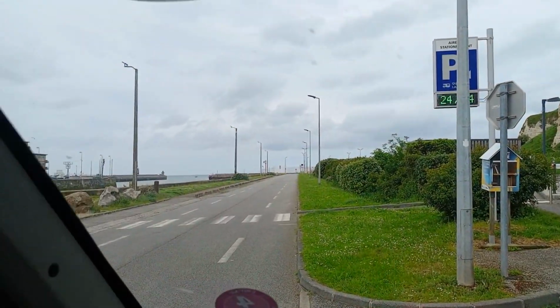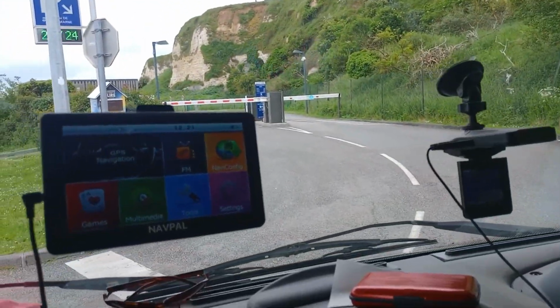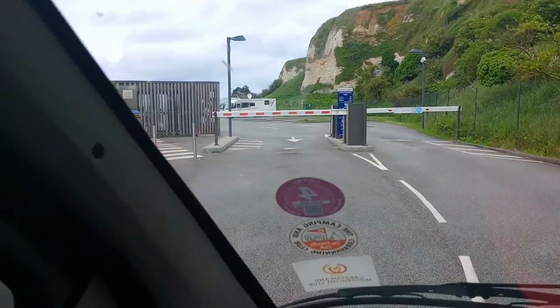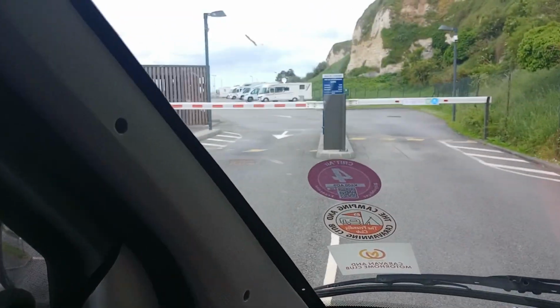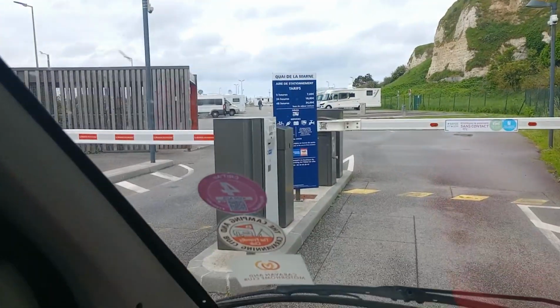Right, this is the aire in Dieppe. You'll see Dieppe town is just over the water. And we're just going to go in. Don't know how much it is. Oh, it's got the tariffs there, look, Gary. €7, I think. Is that all? Oh no, that's the hour. 24 hours is €18. Okay, well, €18? It is what it is.